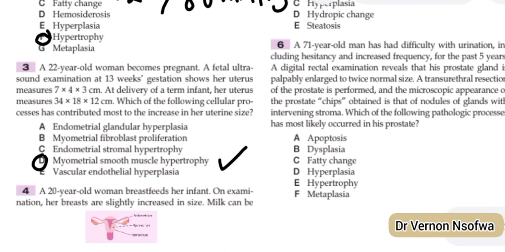There is also some kind of proliferation that occurs in the endometrium. So in the endometrium, there's also some cellular proliferation. There's an increment in the number of blood vessels in the endometrium during pregnancy, and also in the amount of connective tissue, and there's also an increase in the number of the epithelial cells. But those things contribute less as compared to the contribution made by the myometrium. Okay, that's what you should remember. Very important.